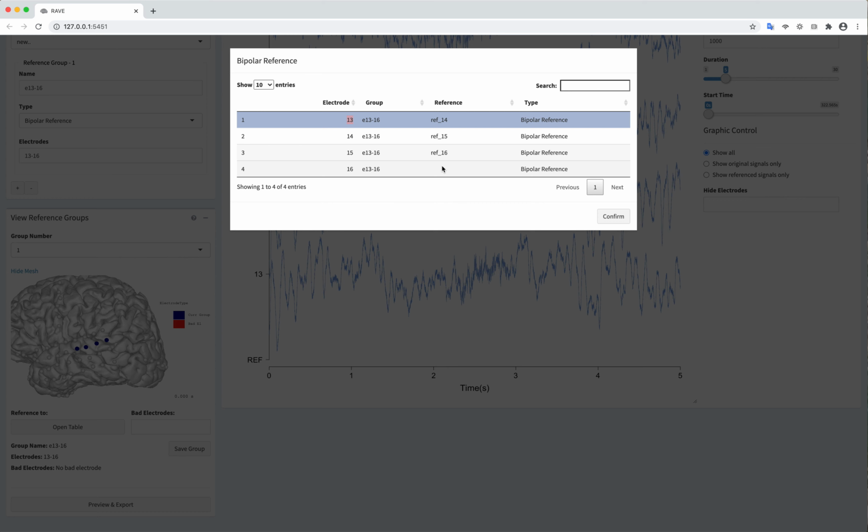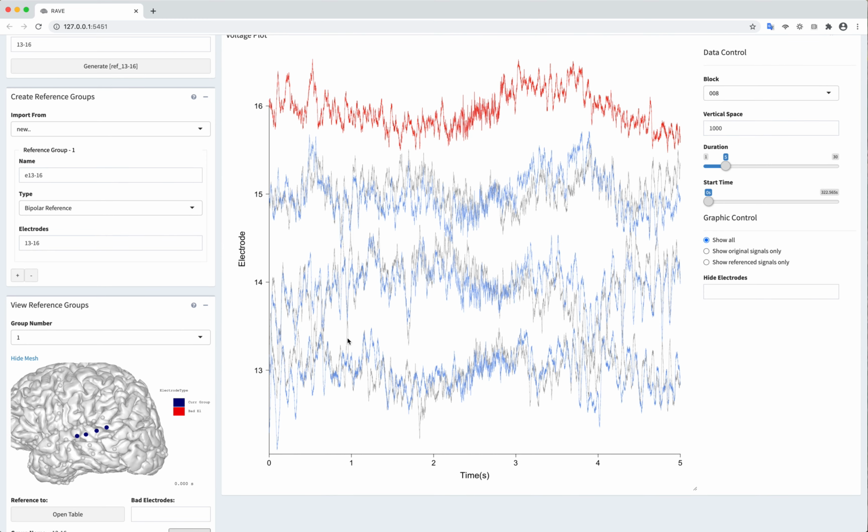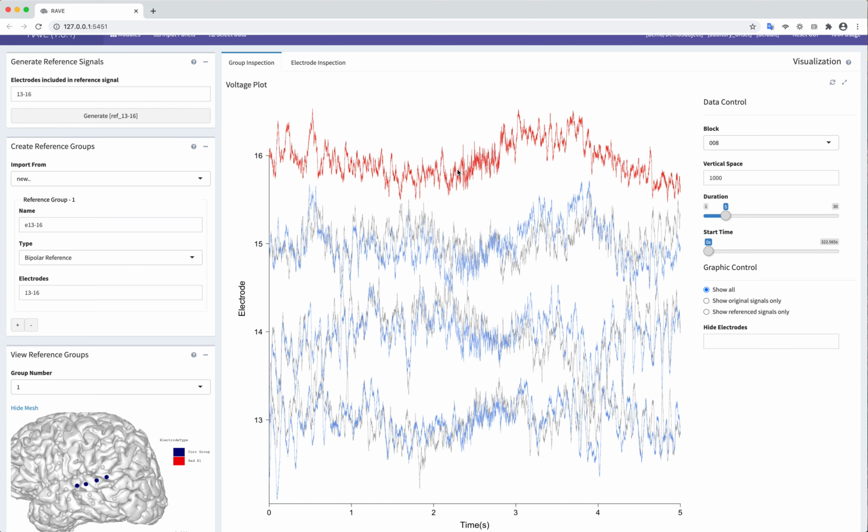When electrodes are marked with an empty reference, this means that they're not going to be available for analysis. This is sort of the electrode that gets left out. This is in distinction to specifying no reference for an electrode, which means it's still included in the analysis. It just doesn't have a reference. So we can choose confirm here and save group. Whenever you make changes, it's always good to make sure you hit save group. And we can look at these electrodes now. There is no reference column at the bottom because they're being referenced one to another. And electrode 16 here is shown in red because it's not going to be available for analysis.